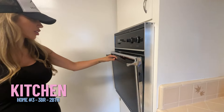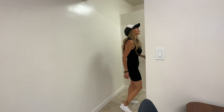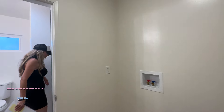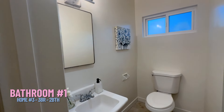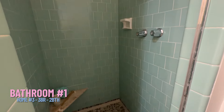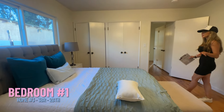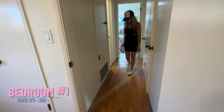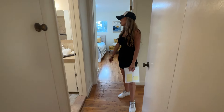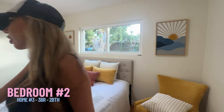A lot of times kitchens feel closed off, but this one doesn't because you can cook and still entertain your guests. Look at this oven — I wonder if this is original, but I love how they preserved it. There's a little breakfast nook area. This has to be the laundry room, and it takes you into a bathroom. Believe it or not, even though this property was built in the '60s, these tiles are back in style now. And look at the little doggie door — if you have a little Yorkie, it's perfect. Now we're stepping into bedroom one. If you do buy this property, you're definitely going to need to update the flooring and have it refinished. We have the other bathroom here and they invested in new windows as well.